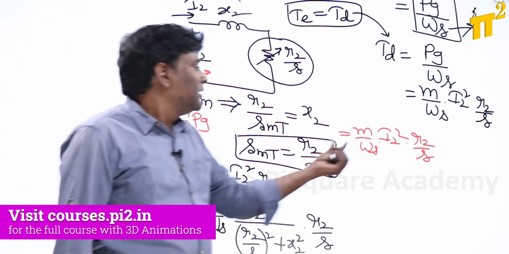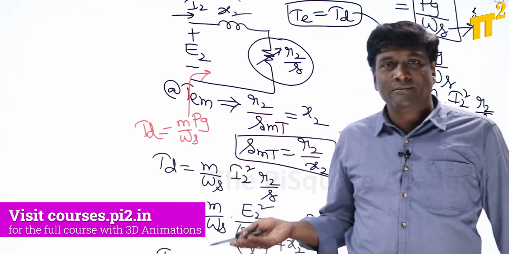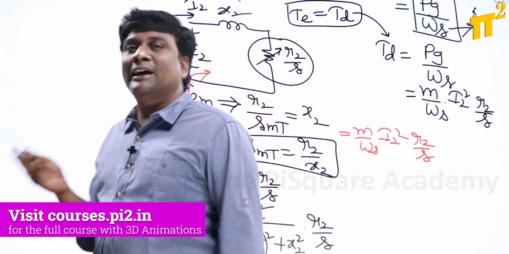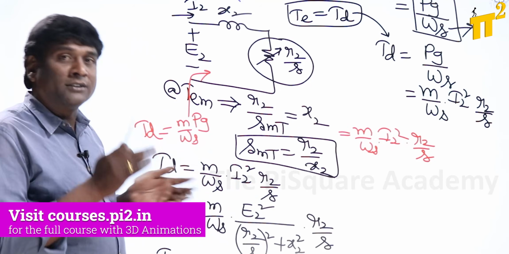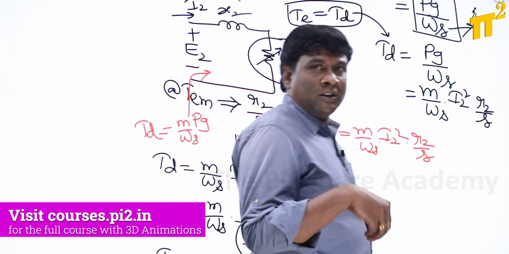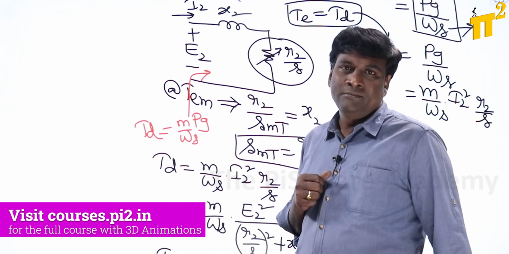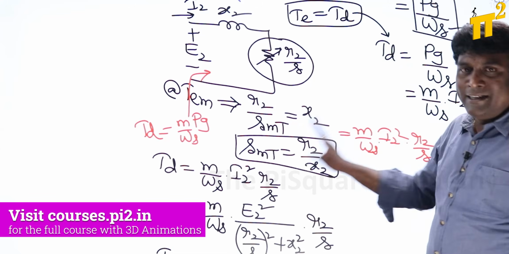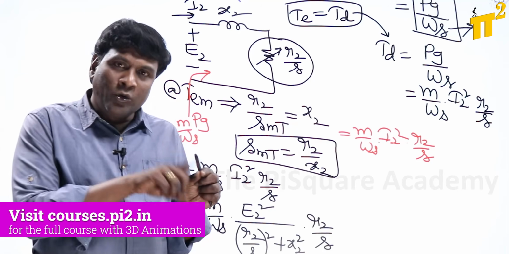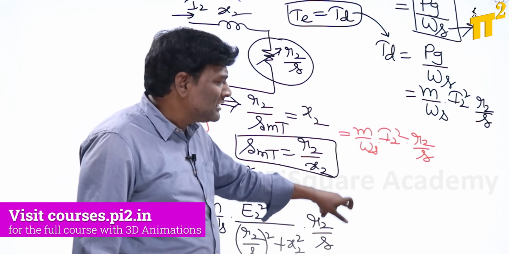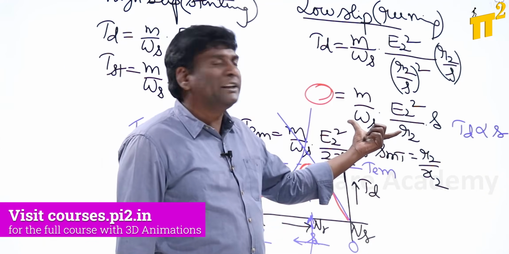After that you are going to divide this particular equation into two splits. In running condition slip is going to be less, and in starting condition slip is going to be more. So high slip region, low slip region, depending upon the question asked. For example, if they ask some variation happened, rotor resistance is doubled, what will happen to starting torque? Yes, you have to answer it. So as per that, running condition, starting condition we have to split, and depending upon the question, for running condition the running-condition equation we are supposed to consider. That's it, it's damn simple.